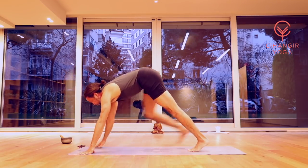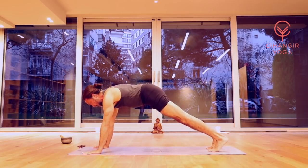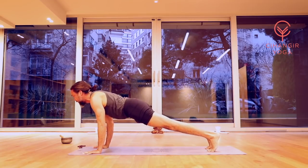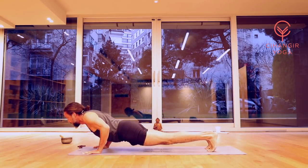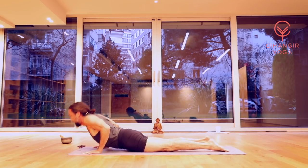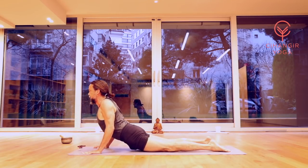Step to plank pose. Strong arms and legs, open through the heart, and we're going to lower down nice and sweet to the floor. Don't rush it. If you struggle with that, you can bring your knees to the floor. Point the toes straight back. Lift the chest up and forward, cobra pose.